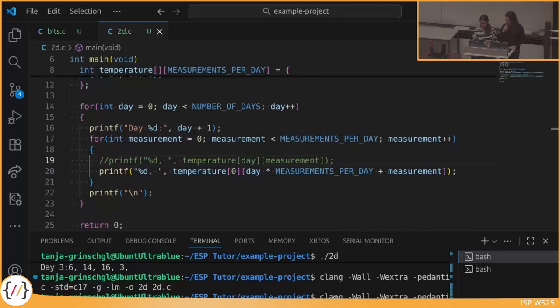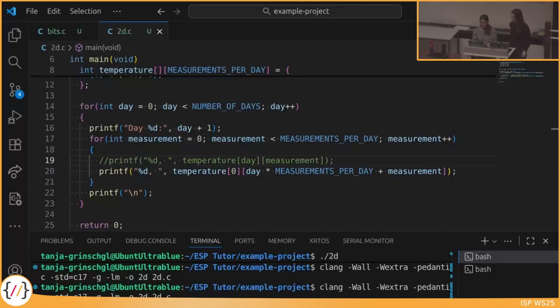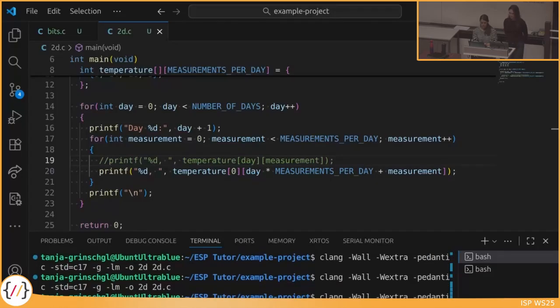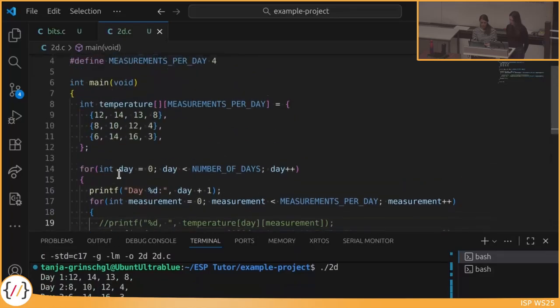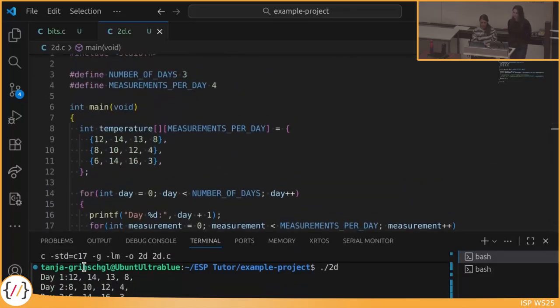If you're having trouble while we're writing 0 here for the outer dimension, just ignore it now and pretend that we are treating our two-dimensional array in the stack like a one-dimensional array. So we're just treating this two-dimensional array like a one-dimensional array, and we're doing these calculations to get to the correct index. So if we then execute the program again, we once again have the same correct prints as before of the first row, the second row, and the third row.